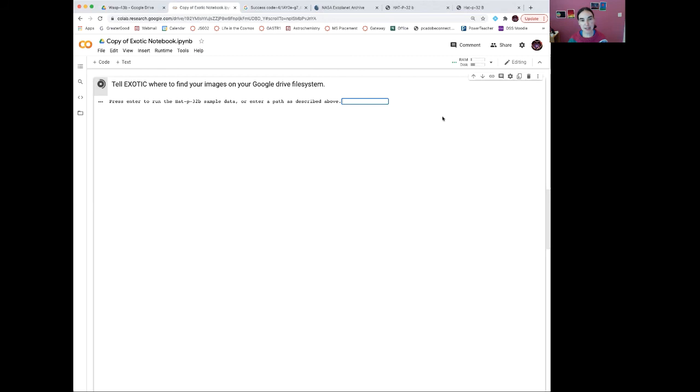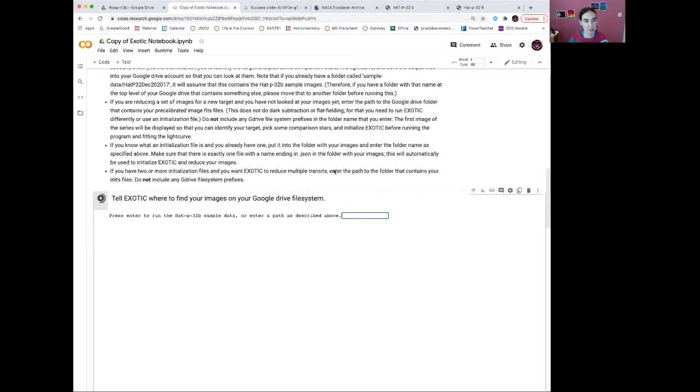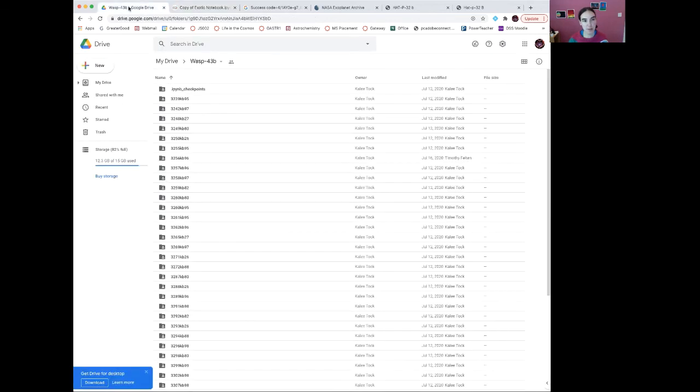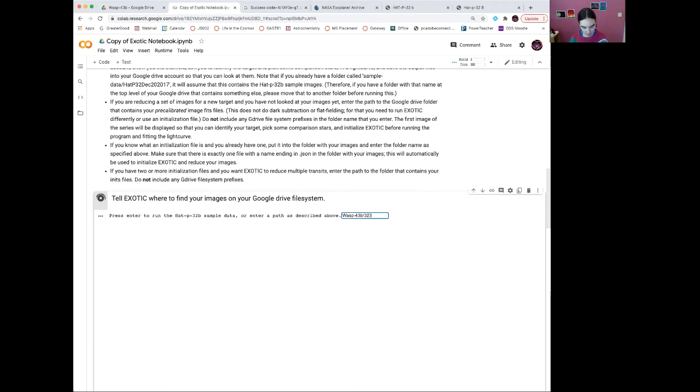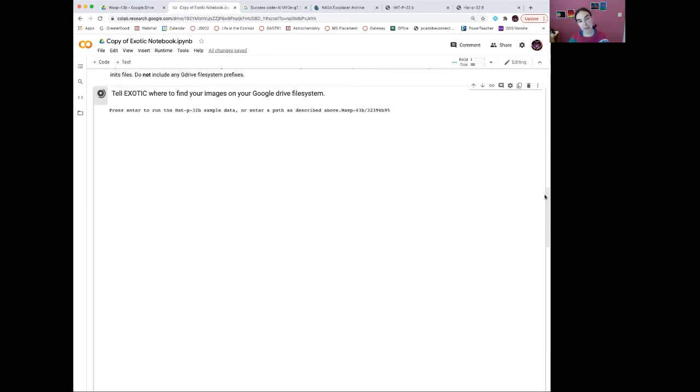Here, I made it so that you don't have to put the content drive, my drive prefix. I mentioned that in the text above. So I'm just going to put WASP43B, and then the first one of those image directories, 3239 KB95, and it'll go and find that directory of images, which already exists on my file system.